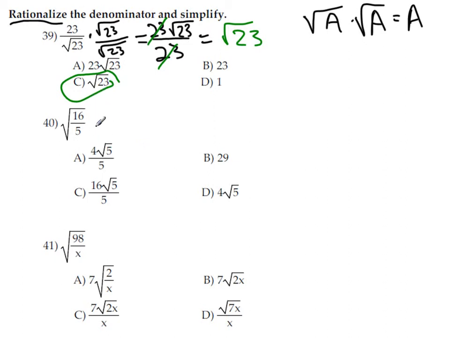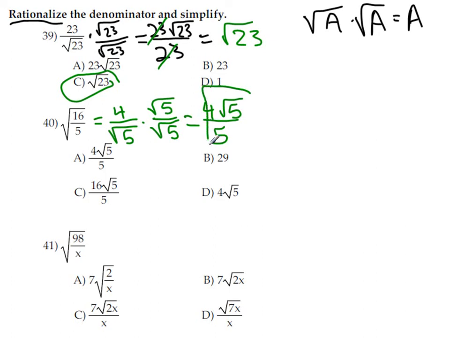Now, that might not have been very satisfying, so let's go ahead and do number 40, in which when we look at this guy, you might be noticing that 16 can simplify. The square root of 16 is 4, and we have the square root of 5. Now, we still have that square root in the bottom. We don't like him, so we'll multiply both top and bottom by square root 5. Root 5 times root 5 is 5. 4 times root 5, well, since 4 is not in a radical, we can't combine them, so it's just 4 times root 5. And I'm sorry about my box, got a little crazy. So our answer is choice A.